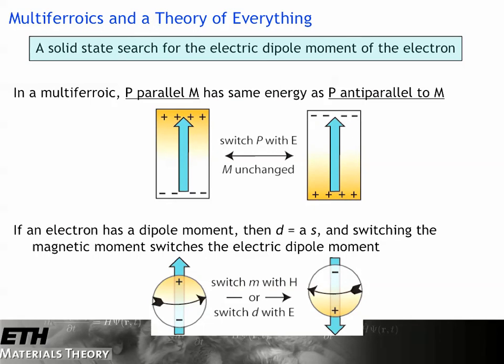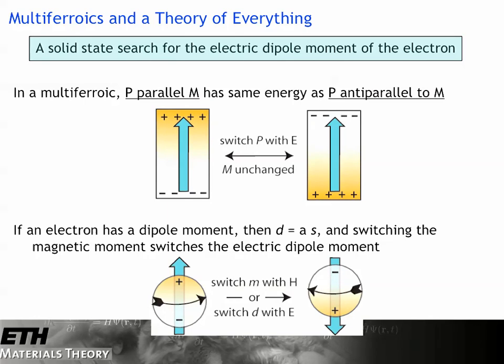An electron, if it has an electric dipole moment, then the only quantum number associated with an electron is the spin quantum number. And so the spin quantum number determines the symmetry of all of the observables associated with the electron. And so it sets the orientation of the magnetic moment, which we're kind of familiar with. In fact, we even use the term spin and magnetic moment interchangeably often for an electron. But the spin determines the orientation of the magnetic moment. It also must, by symmetry, determine the orientation of the electric dipole moment.